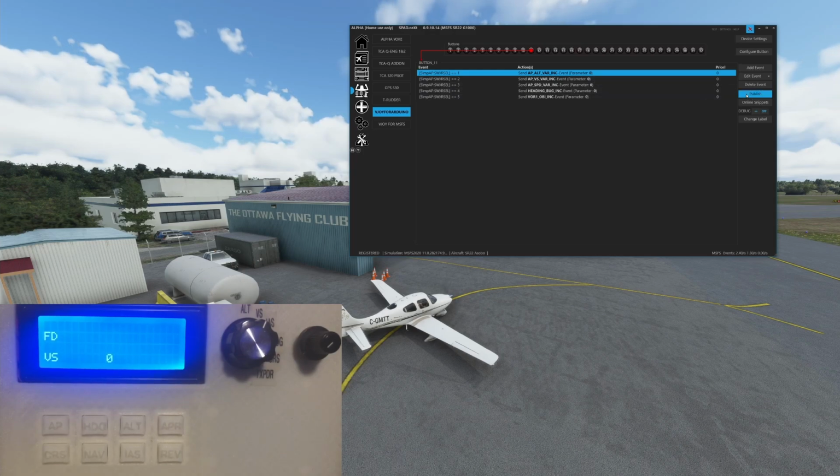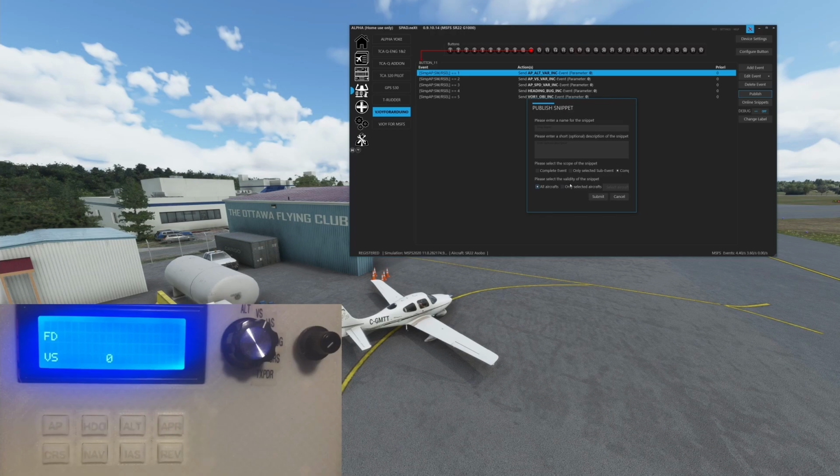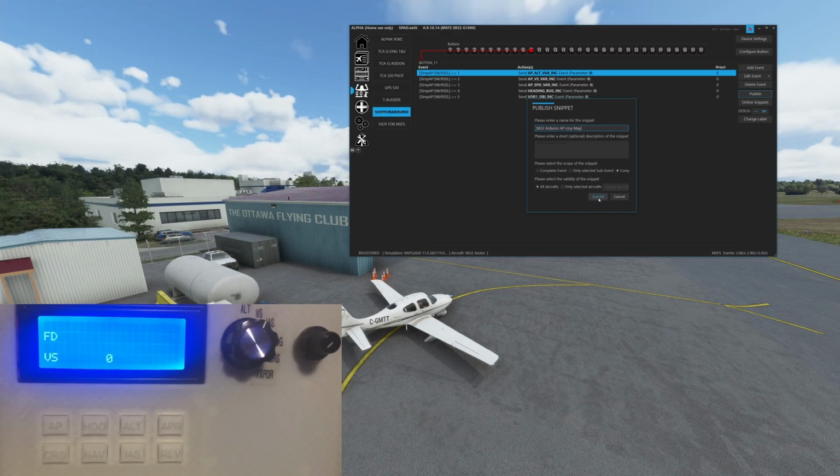So now that we've created this, and to make it available for everybody else, I'm going to go ahead and publish, and I'm going to select the complete device, and I'm going to leave it for all aircraft. And that's just so that anybody searching is going to find this pop up as a VJoy device. Because again, you don't have to uncheck the box manually. So we'll go ahead and submit that, all aircraft, complete device. Yes, we're good. Submit. So it's now published successfully.